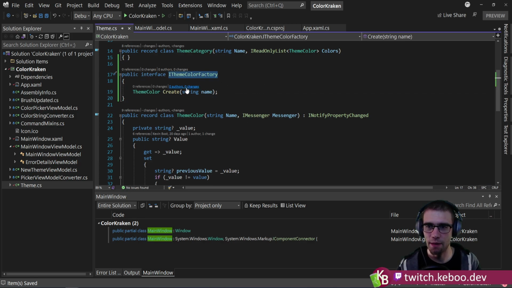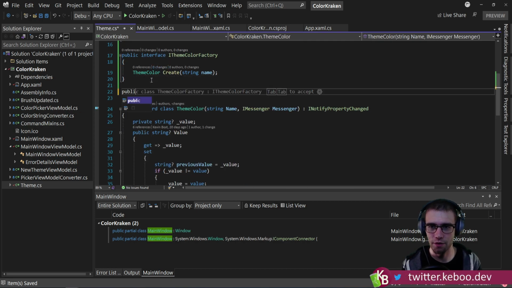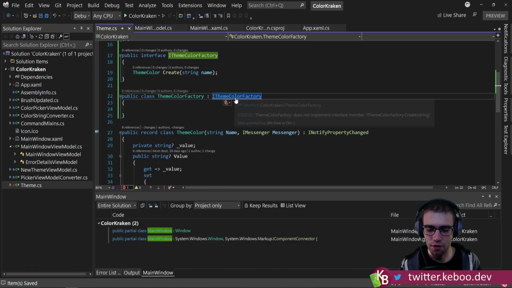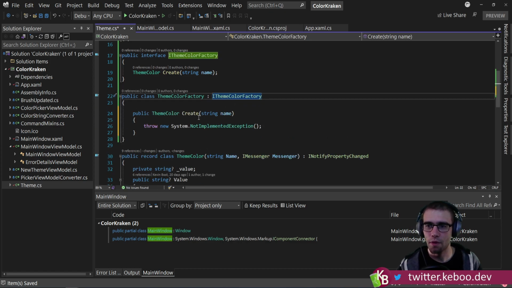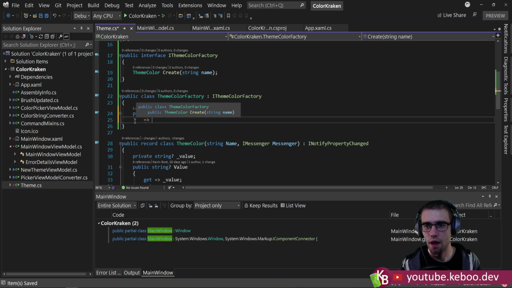So we'll have a theme factory, and this is a lot of code. There's a one-liner we can do instead. Oh man, the auto code is so strong. Okay, so we've got this method here, which is great. I'm just going to expression body this guy.